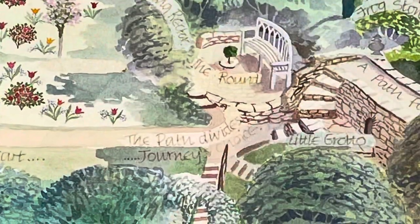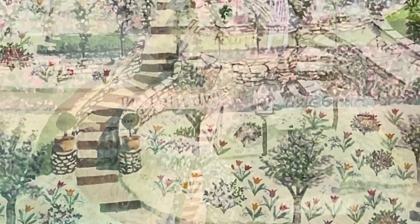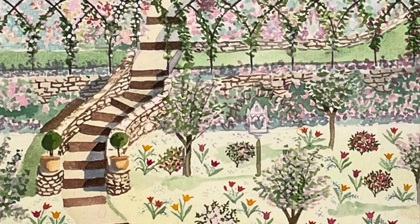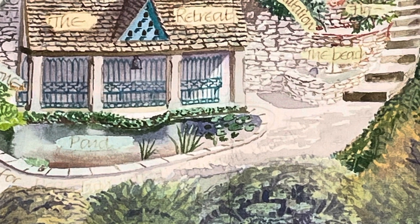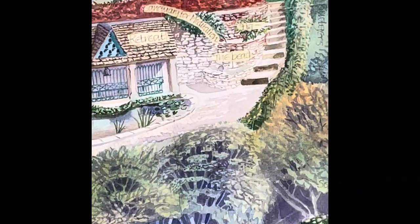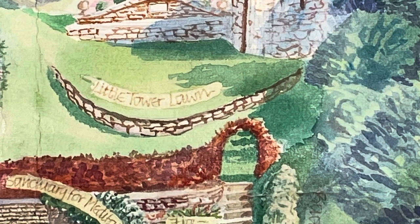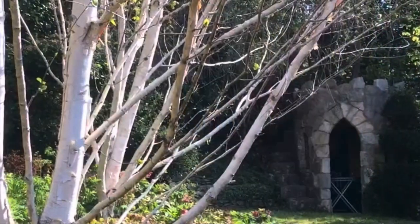Originally, we designed the garden as an allegory of life's journey. The paths divide at the top of the cliff. There's a choice of walking through the fruitful orchard, which represents family life, or taking the path of inner contemplation to the quiet pond house. The paths then reconnect at the top level of the garden. We inherited several derelict goat sheds with our land, and John used the basis of these to build the garden follies, including the children's play tower.